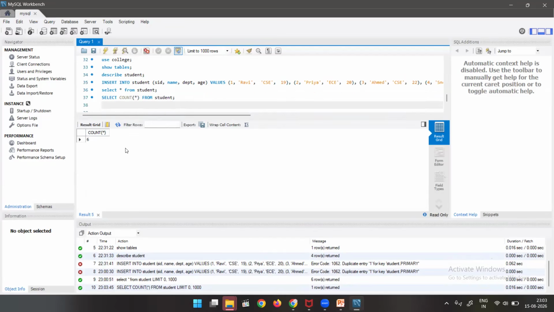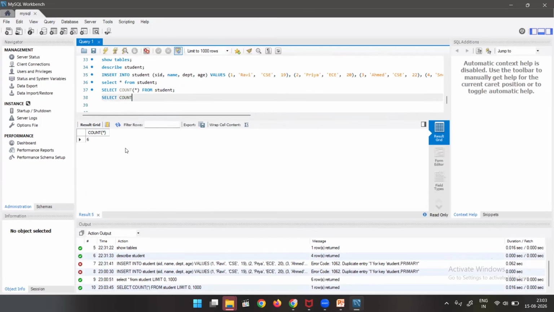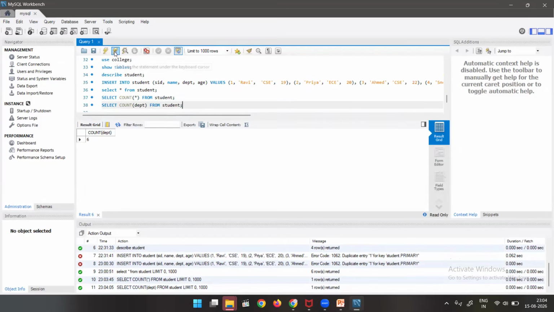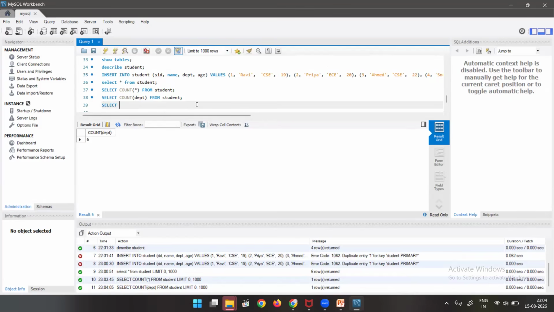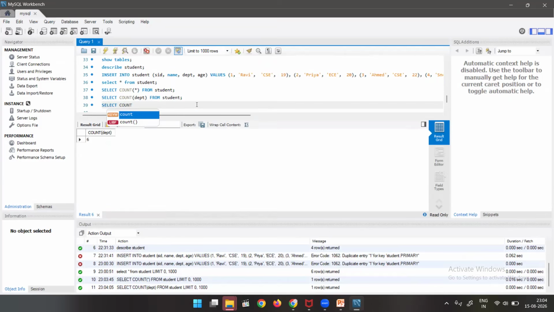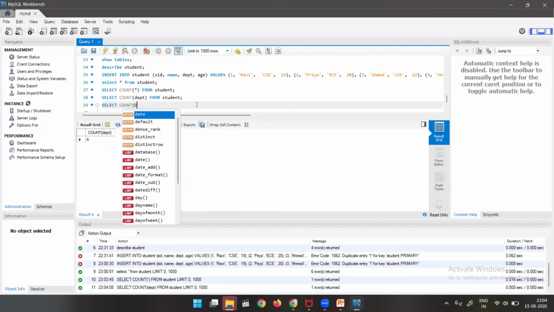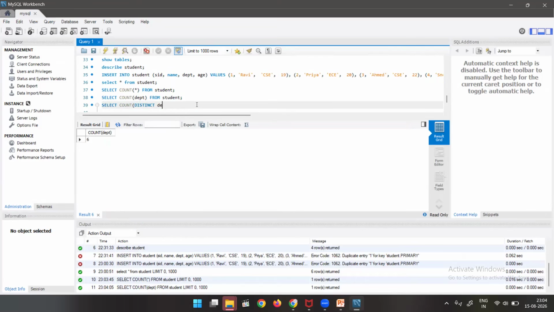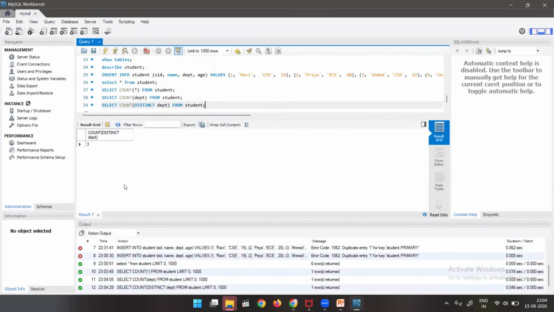Now let me see another one. Select count department from student. How many rows are available? It will give 6. But if I run select count distinct department from student, it will just give 3.